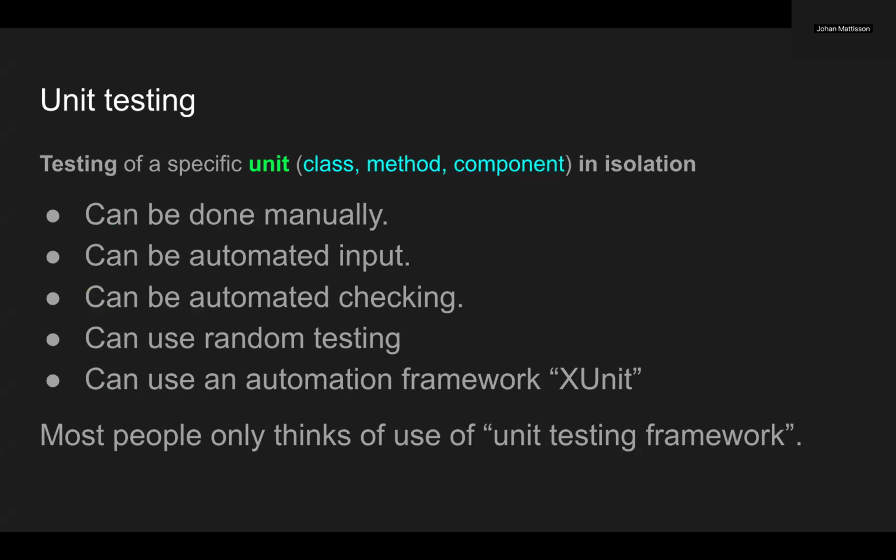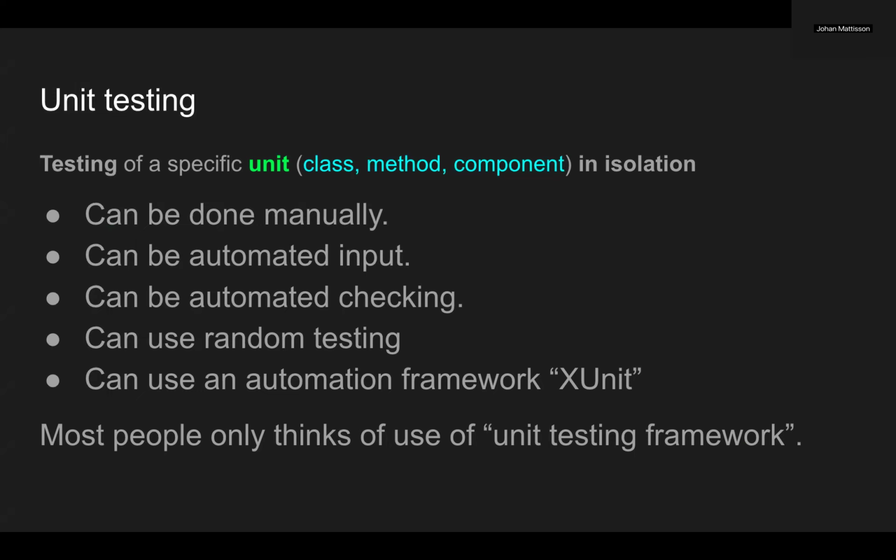Okay. So, unit testing, like I mentioned in the beginning, a unit can be a lot of things. It can be a class, a method, a component, a module. It also depends on which language you're using. Unit testing in Java, for example, is usually on the class and method level, but you can also construct unit testing with other things like databases. But then we come into the hard part, and we'll reach that a bit later.